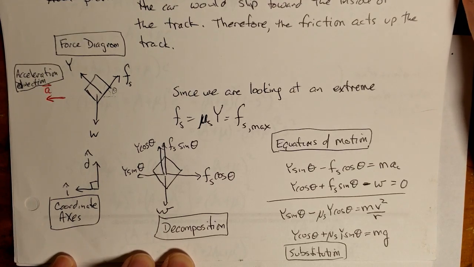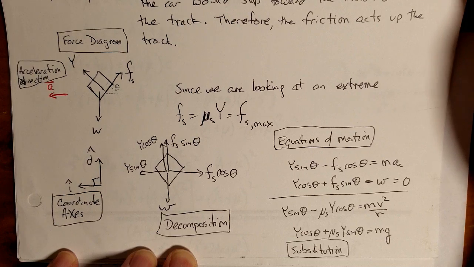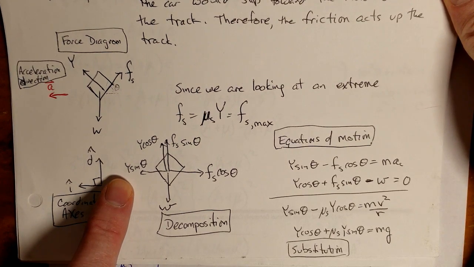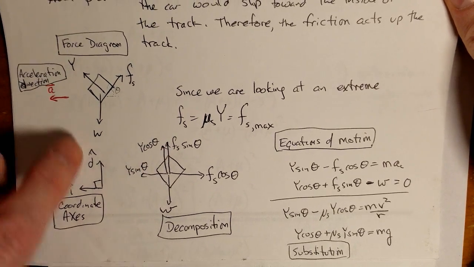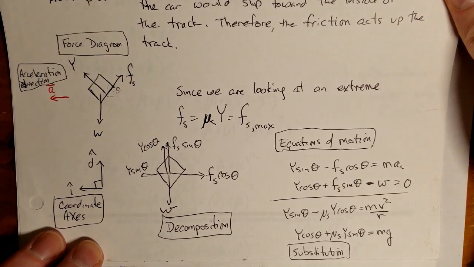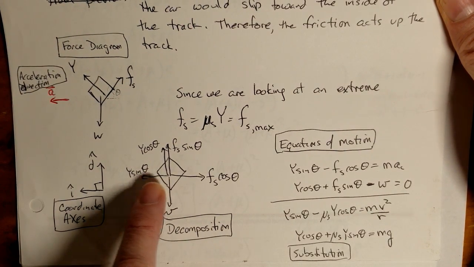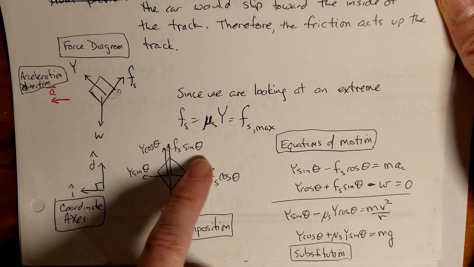I have to break up the normal force and the friction. There are a couple of ways of looking at it, but if you look at the earlier video, we have N sine theta towards the middle of the track, N cosine theta acting up. And because friction is perpendicular to the normal force, the trig functions switch. So the horizontal for normal was sine, the horizontal for friction is cosine, and then vertical, one's cosine, one's sine.